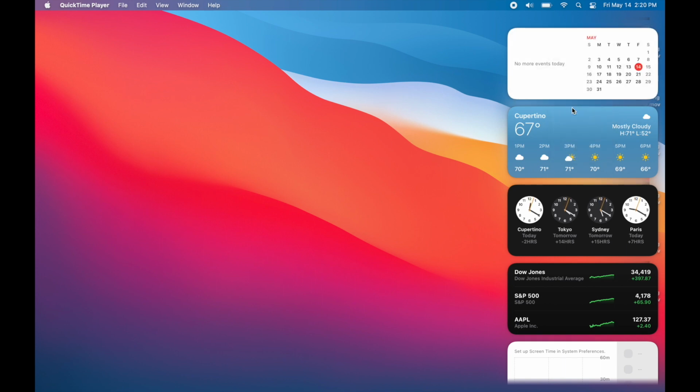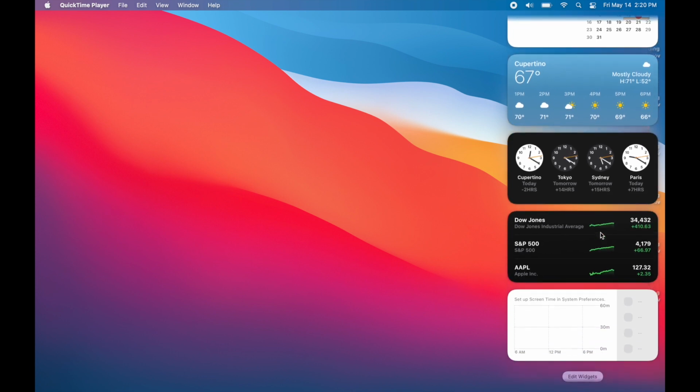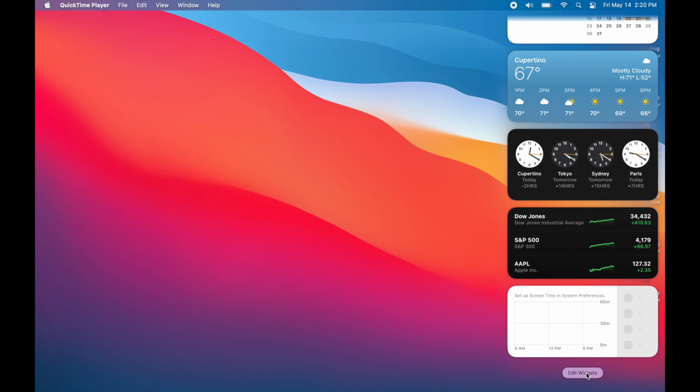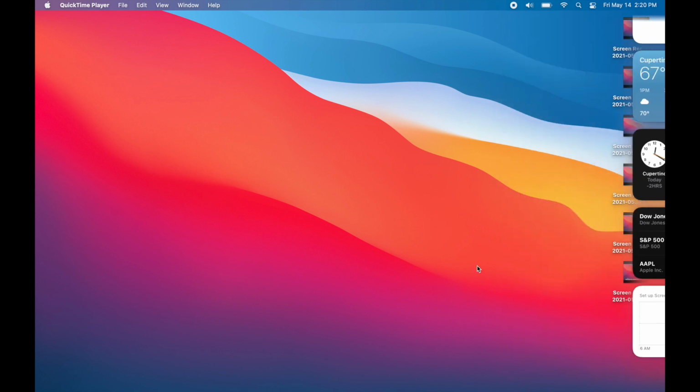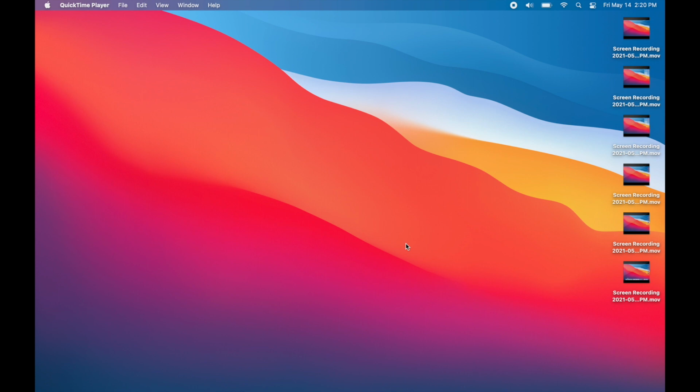So you can go ahead and just right click, change the size, and when you do the different changes in size, it adds more features. Like obviously it added the calendar, it added the different days. So definitely fool around with that. Obviously, again, at the very bottom, there's the edit widgets, and you can go ahead and add and edit them that way as well. And then you can just swipe to kind of get rid of them. So just another little tip that maybe some people may not know about.